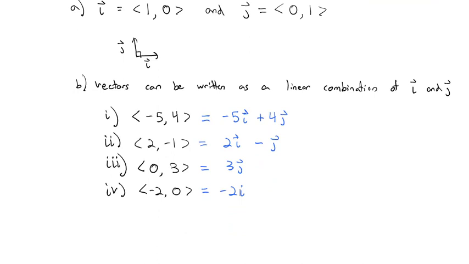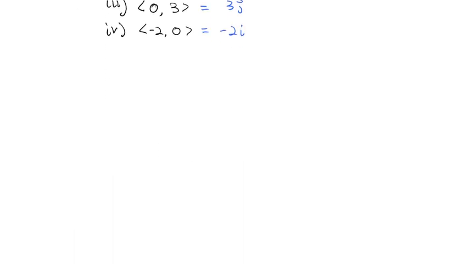So in this way, every vector could actually be represented in two different ways. It can be represented as standard unit vectors, or it can be represented as a component vector. As we go through this video, we're going to express the vectors in both ways, so we can get used to seeing them both ways. But make sure as you're working on the assignments and ultimately quizzes and tests, you take the time to be aware of what format the question's asking you to express the answer in.